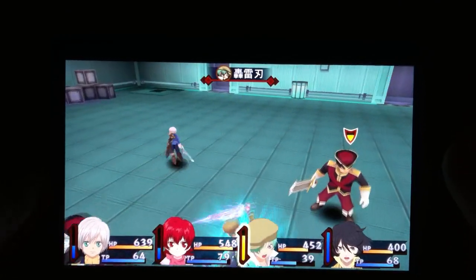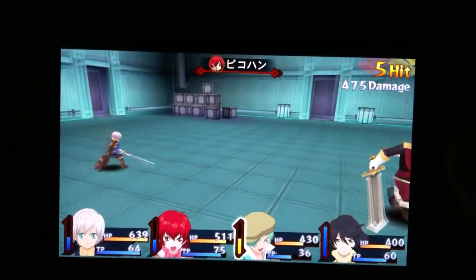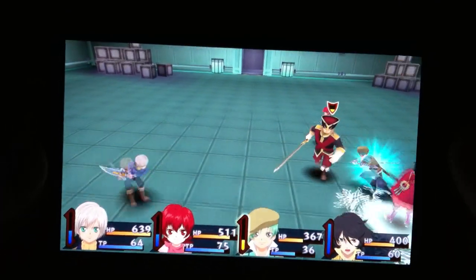So you'll see they auto-fight. I'm moving into the background with the analog stick, and again, left and right will move you on a plane with your enemy. Okay? Running into them, running at them.